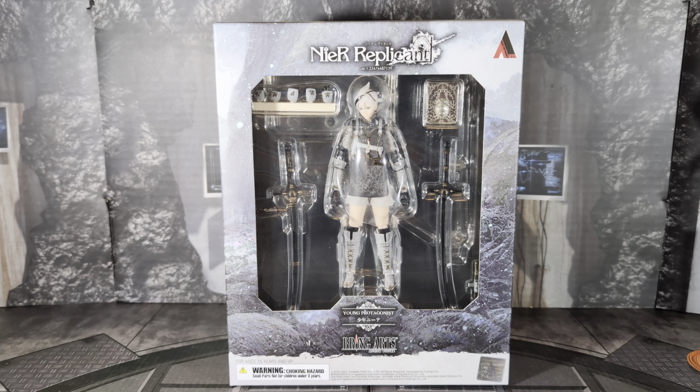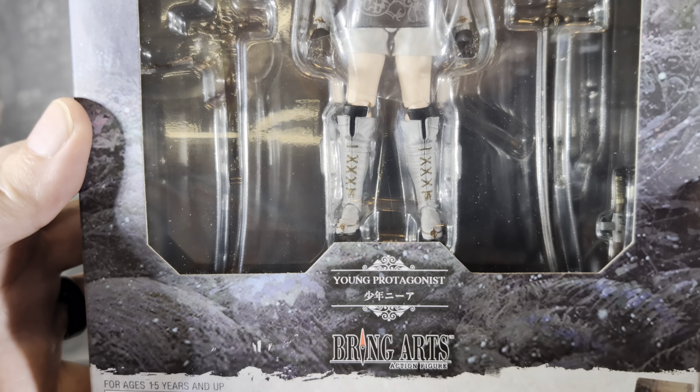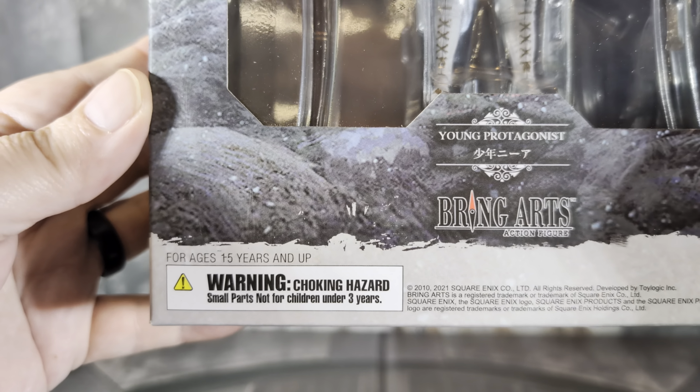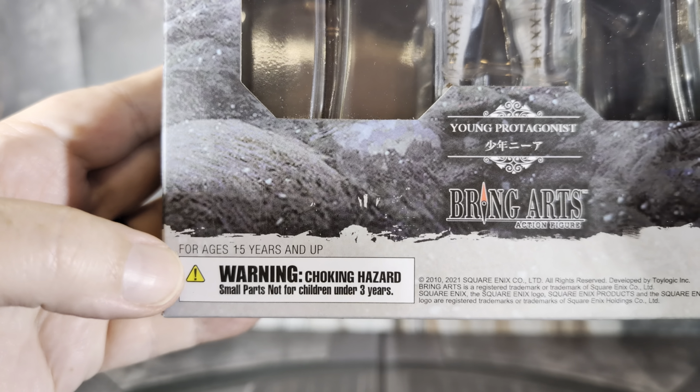But starting off here, some nice packaging for the figure. You see the game logo at the top there, Nier Replicant version 1.2, and then the Square Enix Bring Arts logo there. Open face packaging lets you see the figure and all the contents. There we have young protagonist, and I think you can name your character yourself in the game. A lot of people call this guy Nier, but for this, young protagonist is his name. And here's your warning. It's for ages 15 and up. Of course, a choking hazard for those that are 3 and under.